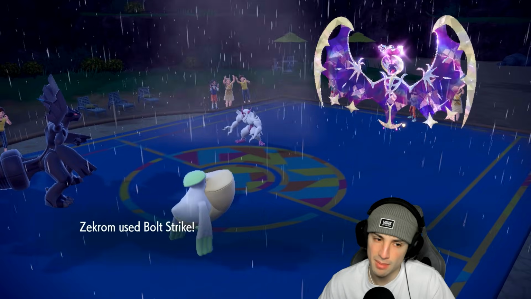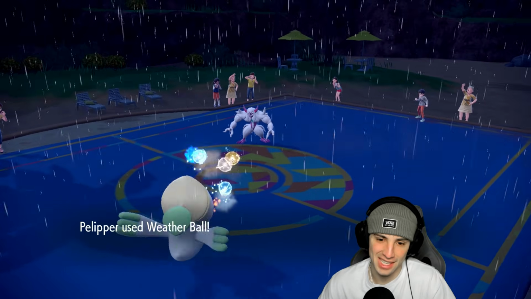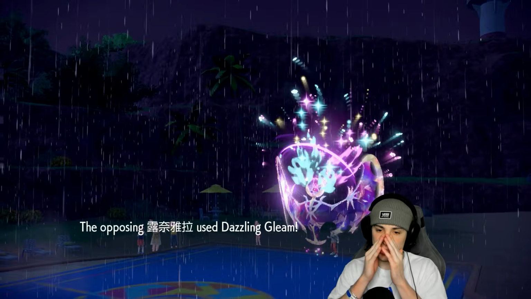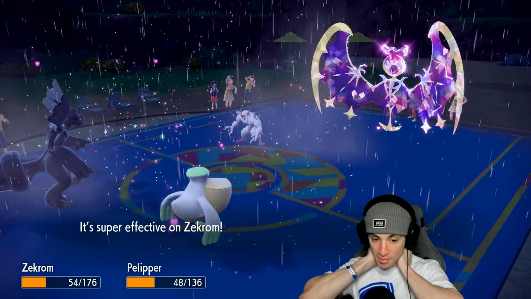Bolt Strike gonna launch here. Am I missing it? I'm missing it. That sucks. Weather Ball, give me a crit. Give me a crit or something. Make up for some damage. Solid damage all around. I feel like we would have been able to KO. This sucks, because now we're just gonna lose Zekrom. That's a really bad miss.